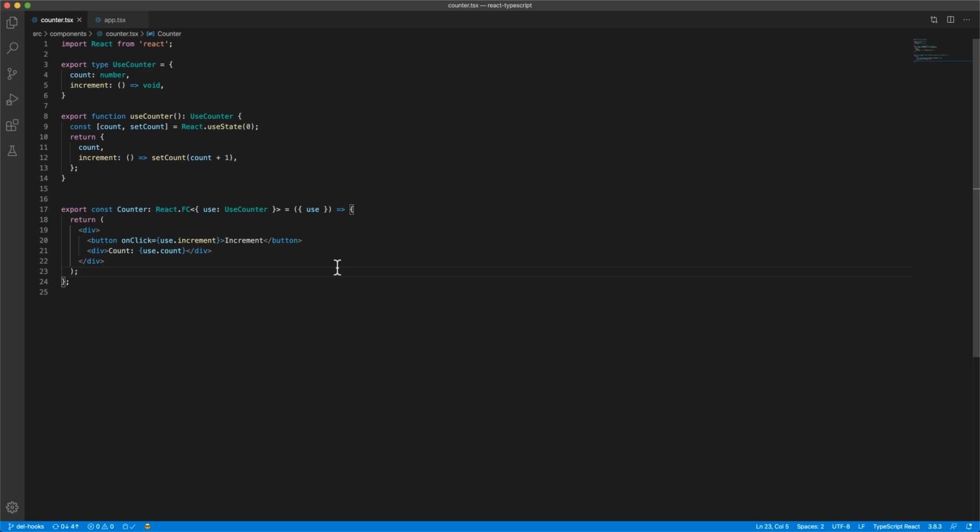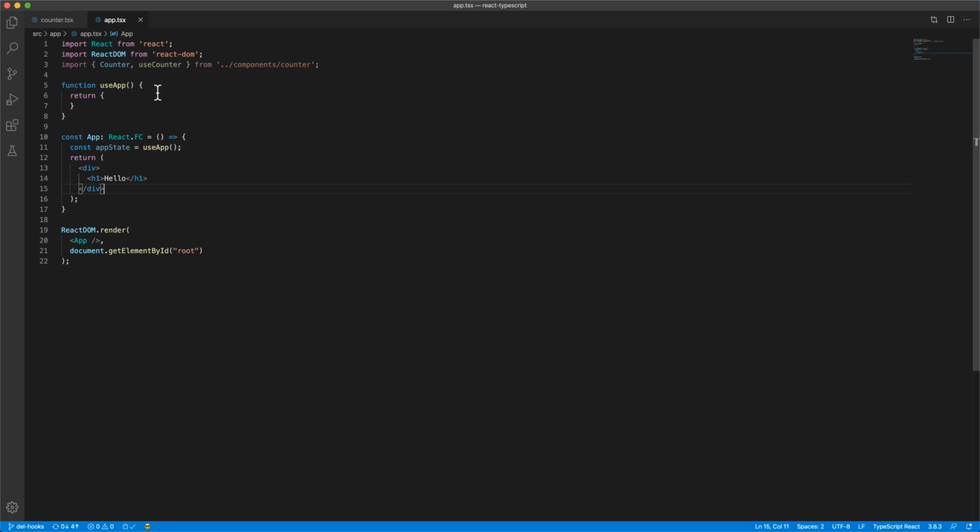So in a previous lesson, we've actually talked about the process of creating a hook in order to use a component. Here we have a counter component that requires an increment function wired to a button and displays the current count. And then we have a hook called useCounter that provides the functionality that is required by the counter component. And then within our main application, we can go ahead and use this counter component by using the hook within the hook section and then using the component within the component section.